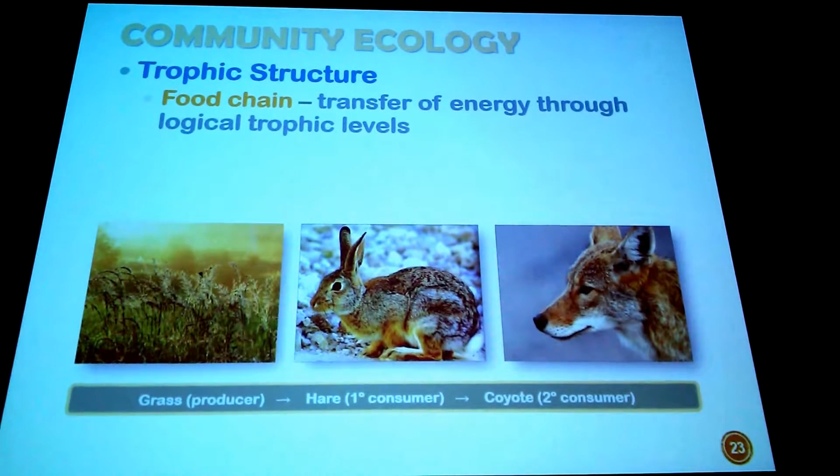Transfer of energy. The sunlight is the beginning of all energy for all ecosystems. The plants are really good at absorbing that sunlight and turning it into food. The rabbits eat that food. Energy is transferred from the sun to the plants to the rabbits. And then the coyote feeds on the rabbits, so the energy is now transferred from the sunlight to the plants, to the rabbits, to the coyote.